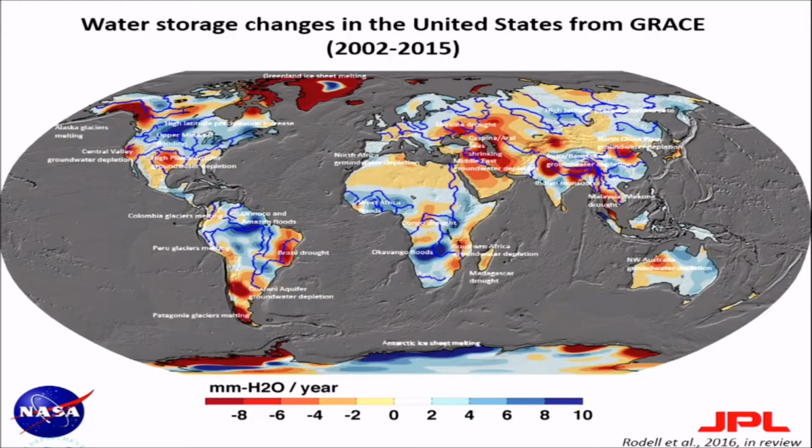Someone asked the question about how many of the aquifers, over half of the aquifers, are being depleted. A lot of those red spots are places that we know are aquifers. When we look at the aquifer scale, the numbers get smoothed out a little bit because the aquifers are bigger than these hotspots. The hotspots are a little smaller, so there's more intensity when you look at the map this way, the intensity of the rates of depletion. By the way, of course, there are implications for conflict in the Middle East and India, Pakistan, and Bangladesh, and all that, right? I've shared this data with the State Department and so on.